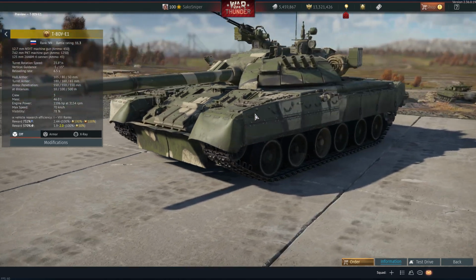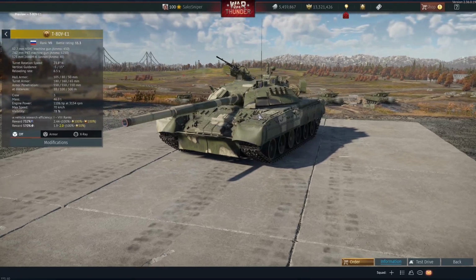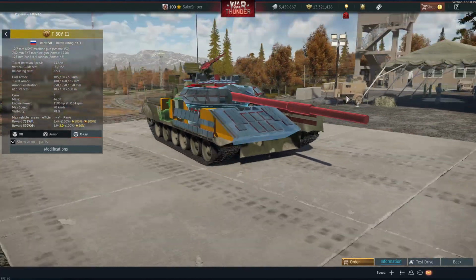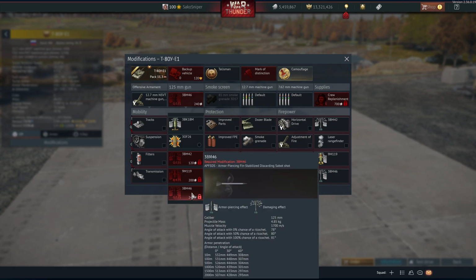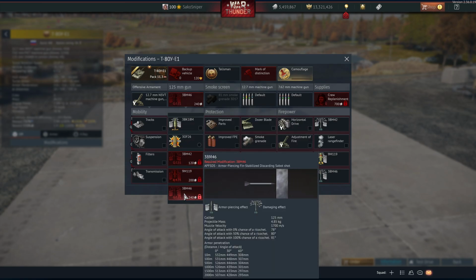This was basically designed for export in the early 2000s. Didn't really get any orders though. So it's coming in at battle rating 11.3. It's basically, again, just a T-80U's armor scheme, except it gets second gen thermal imaging. That is basically all you really need to know if you are the average guy, really. It gets free BM46, so a little bit step up over the free BM42 Mango.